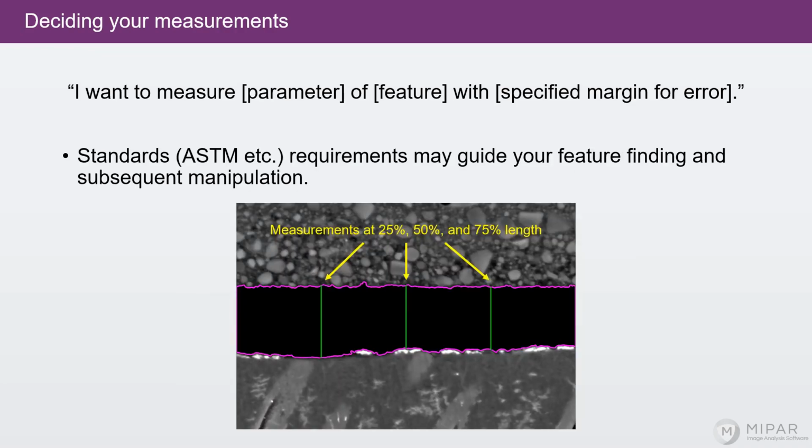Another thing to consider is what constraints you might have. So there might be a particular standard that requires you to do point counting, or in this case a standard that requires measurements here along this adhesive layer at 25%, 50%, and 75% length. So in order to conform to that standard, even though we could get the exact thickness of this adhesive layer all across the image, well, we need to find some way to get the 25, 50, and 75% length. It really is pretty cool what you can achieve using some clever manipulations.